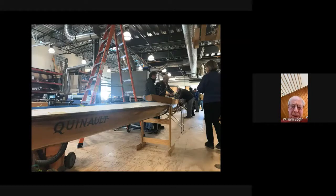Some were missing, and our head coach Bruce Bell scouted around and scrounged around and talked to various people, and they found, oh yeah, we got a couple of old riggers here. We don't know what they're for, and it looks like they might work on your boat. And so we got the whole thing together. Then he came up with some original wooden oars, which also were hard to find, and the original rudder and some other artifacts.